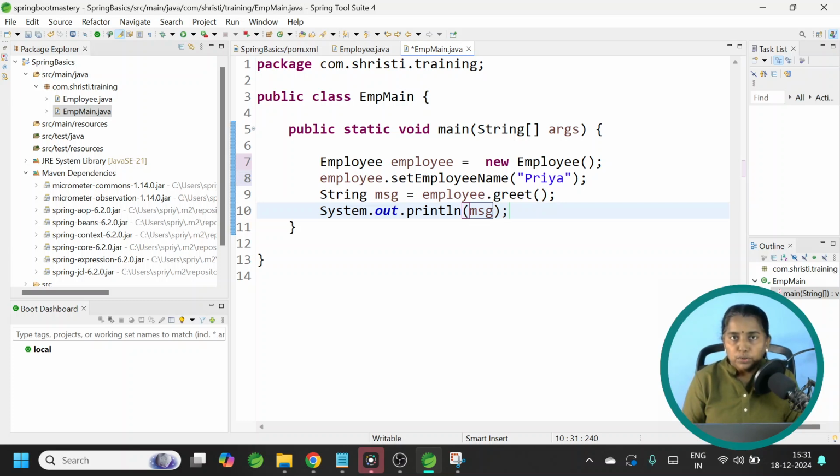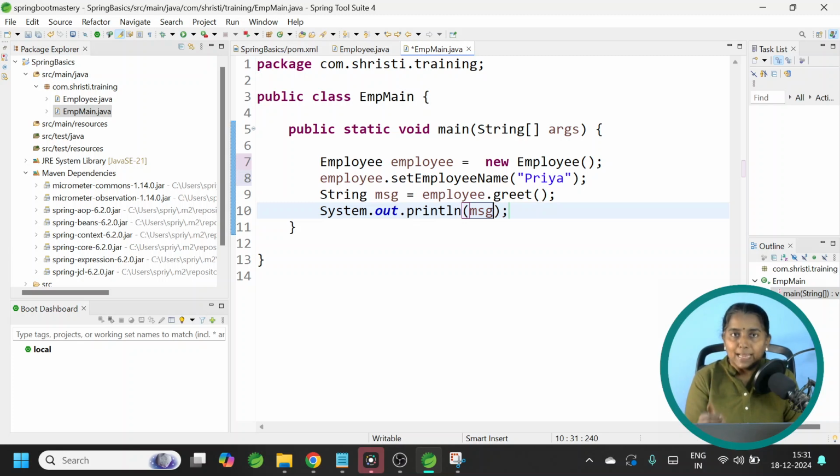But if you are going to work with Spring Framework, Spring is responsible for creating the objects that you need for your application. If the objects are having any other external dependencies, all the dependencies should be attached to this object and the object should be given to you. This is the scenario. But now we have not learned how to create the IOC container. Yesterday, I have just explained what is an IOC container. So now let us see how to create an IOC container and how to get the object from the IOC container.